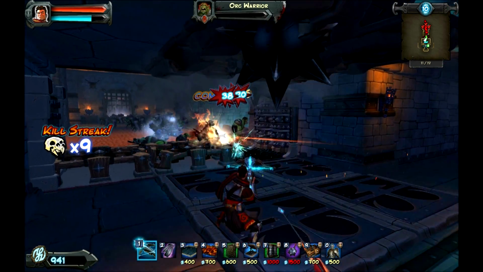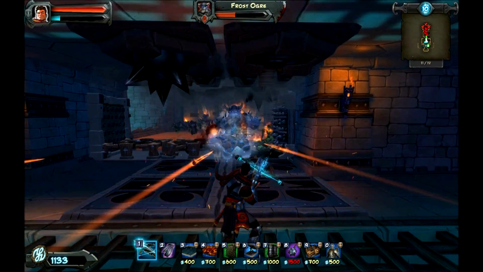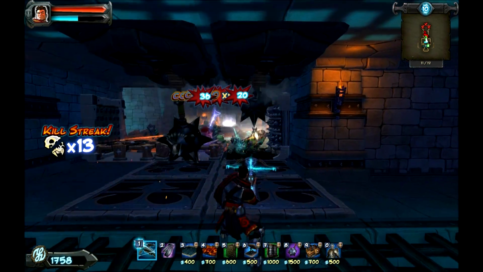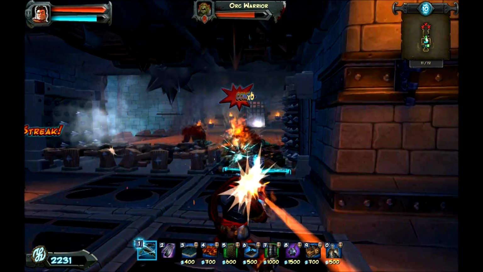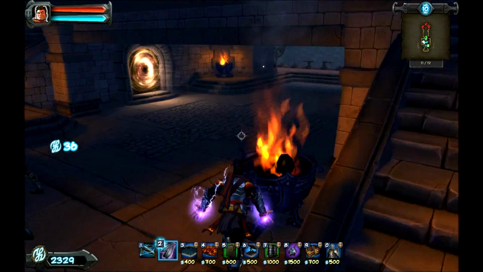This build makes it fairly easy to get consistent 4s and 5s, and you've seen me get 6s, 7s, and then there's that 10 right there. I don't even know how many points that's worth, but it's a lot. And we're on round 11 here, so there's only one more.